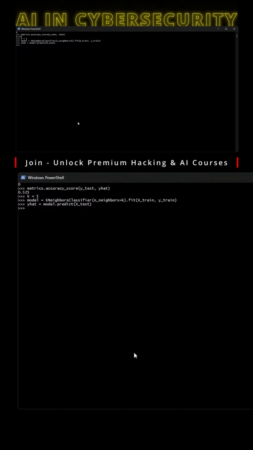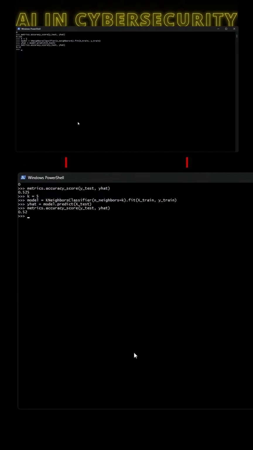Now, given that this is an entirely random dataset, it's very possible that our accuracy score in this case could actually decrease. But in general, increasing the number of neighbors from 1 up to 5 should usually improve this algorithm. However, that trend won't continue infinitely. A higher number of neighbors will not always translate into better accuracy. At some point, there is going to be the right number of neighbors, beyond which increasing the number actually decreases the effectiveness of your model. And lo and behold, in this case, our output now with the metrics accuracy score is still 0.52, so we haven't really increased our accuracy score.